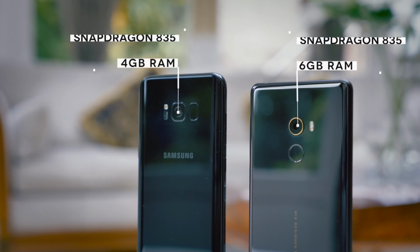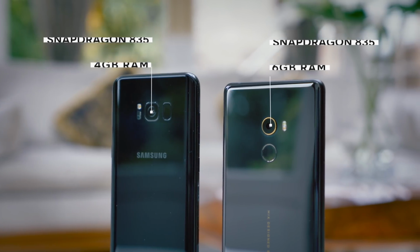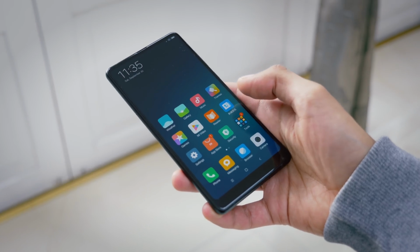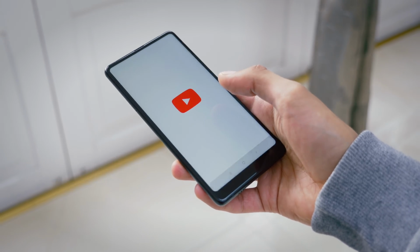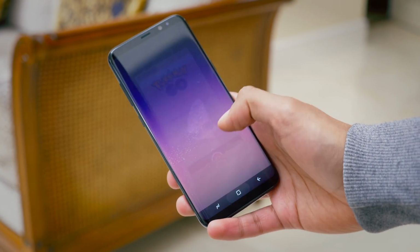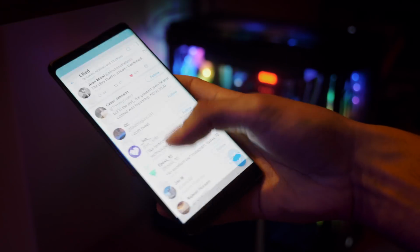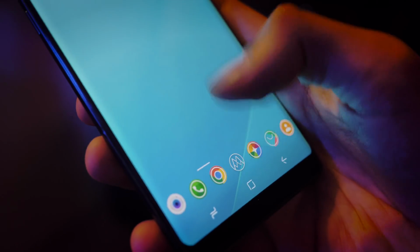Both of these phones are top tier flagships, they are about as fast as each other, and to be honest the Mix 2's extra 2GB of RAM over the S8 Plus is not really noticeable at all. Even in extreme multitasking, both of them seem to keep open about the same number of apps, which is to be honest quite an interesting result, because I did notice when I was using the Note 8, which is kind of like the S8 Plus but with 2 extra gigs of RAM, I could definitely tell the difference.